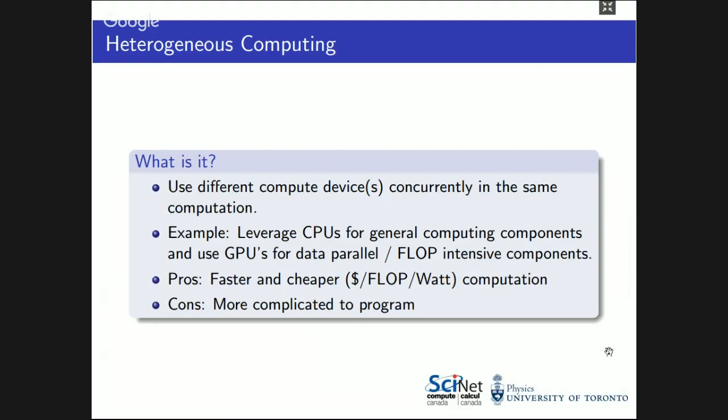So let me first try to rephrase this into what is heterogeneous computing. We discussed a bit about this when we started to talk about MPI, but basically heterogeneous computing refers to the capacity of using CPUs together with other devices. It can be a GPU, a graphic card, it can be an accelerator, it can be an FPGA. The bottom line is that you try to do the best that you can with what you have.